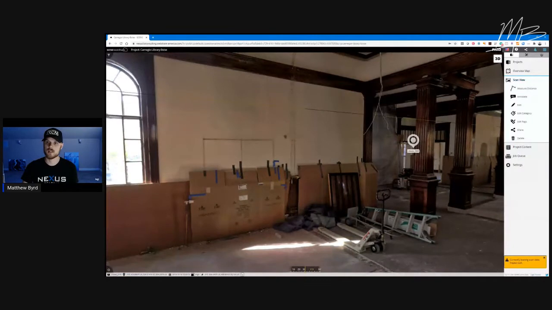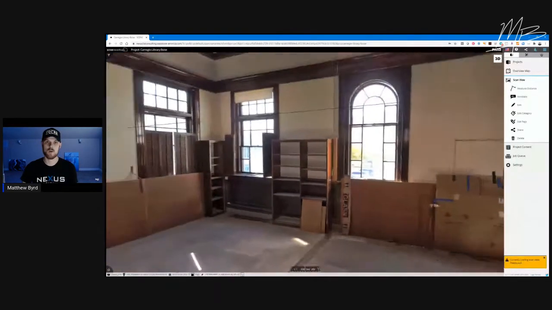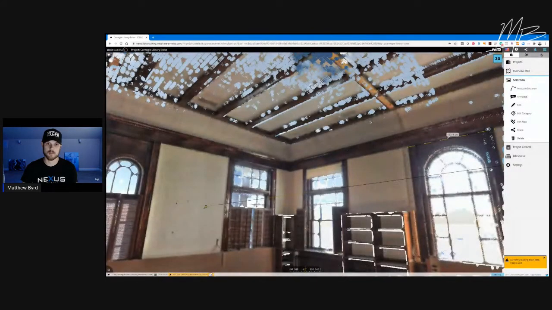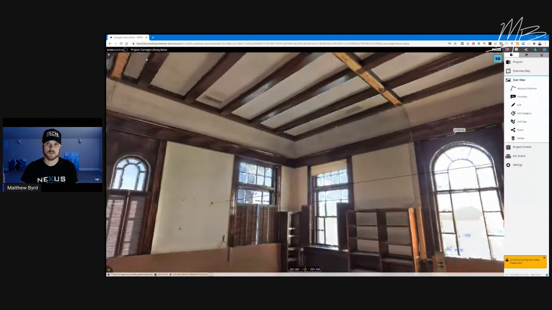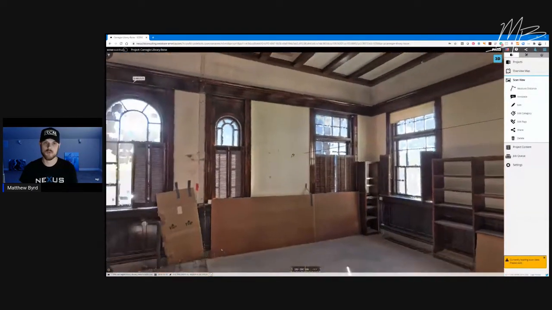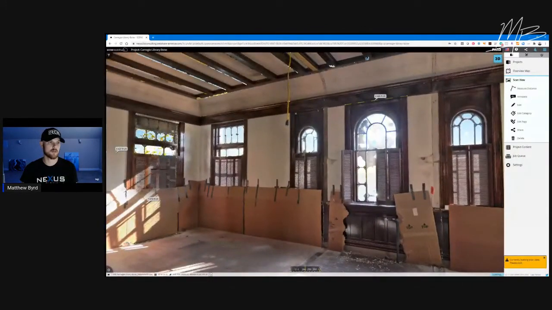Another cool feature is they've incorporated being able to utilize the point cloud directly within the viewer. So I'm in this view now in the image. What I'm going to do is click and convert over into the point cloud data of the same location. Now you'll see it gets a little pixelated, especially as I move around, but this is actual point cloud data.